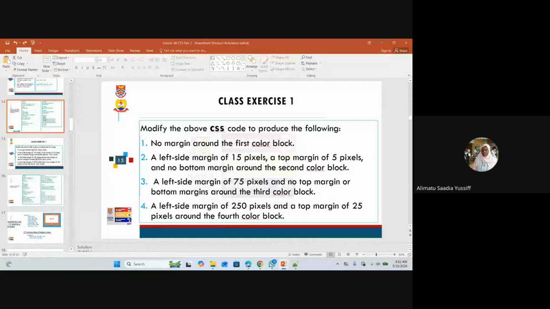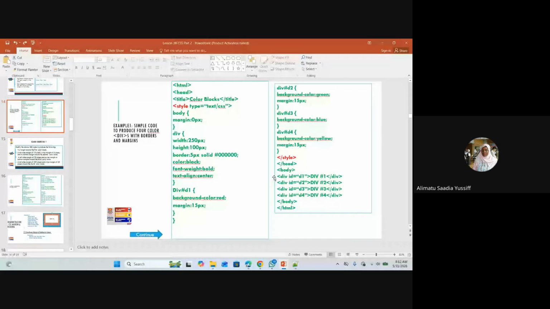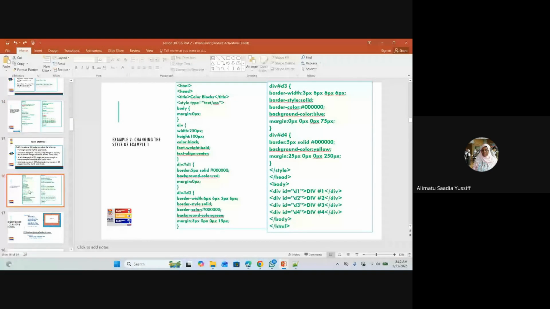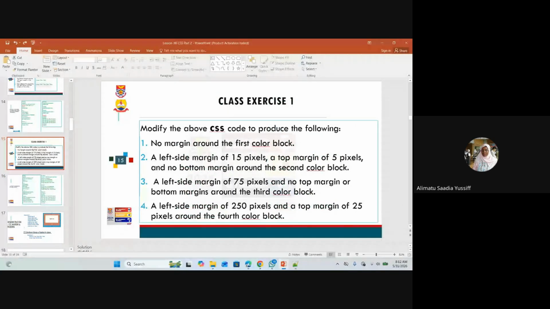All right. So we have looked at how to add border and margin. That is what we've added here. If you go to this exercise, it says: modify the above CSS to produce the following. No margin around the first color block.